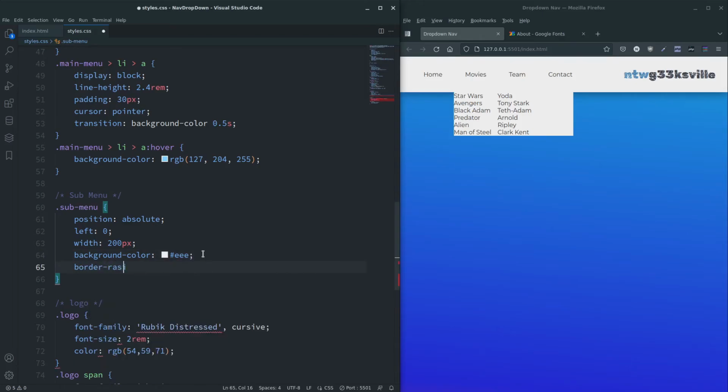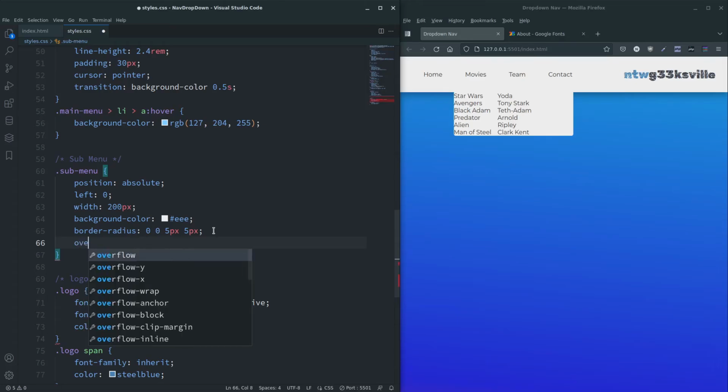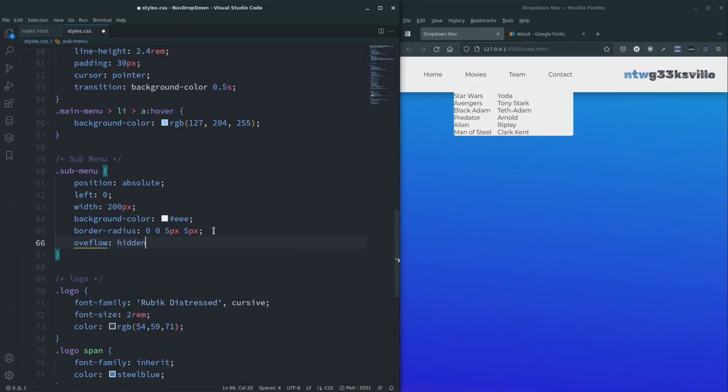Border radius. So top left will be 0, top right will be 0, bottom right will be 5 pixels, and bottom left will be 5 pixels. There we go. And I'm also going to put an overflow of hidden. Like that.